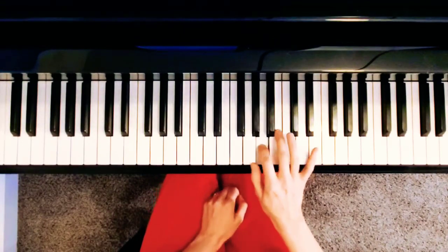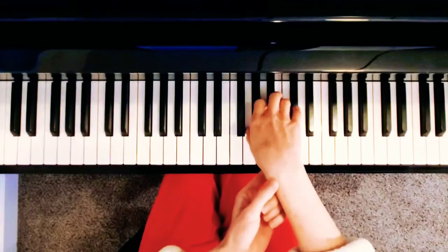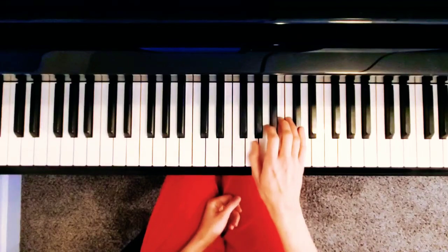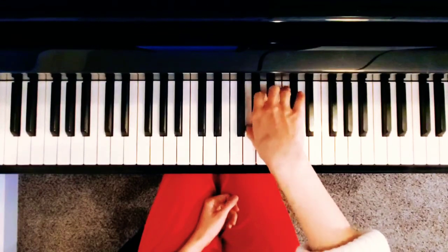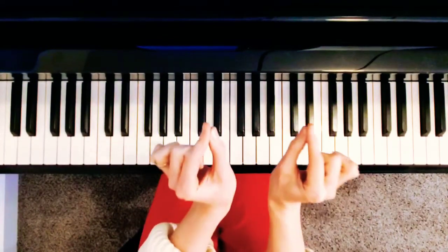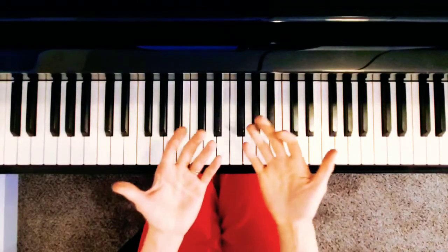1, 2, 3. You see what I'm doing? I'm taking my hand up like this, almost like I'm trying to open a bottle with a bottle opener, right? Or I roll it in, okay? If you roll in very fast, you will get a forceful sound. But if you do it like this, 1, 2, 3, if you cushion it, take it slower, then you're going to make a beautiful ending taper in the phrase. It's going to look like an ornament on the cake. So don't play it like this.